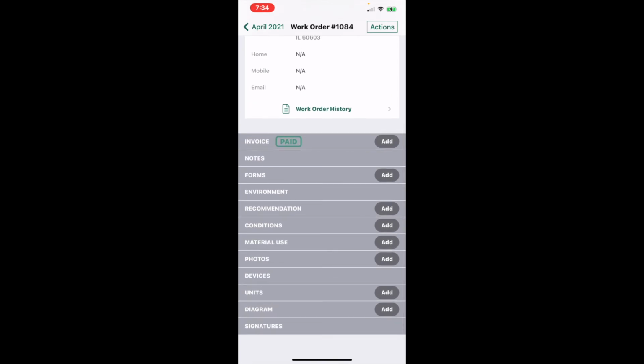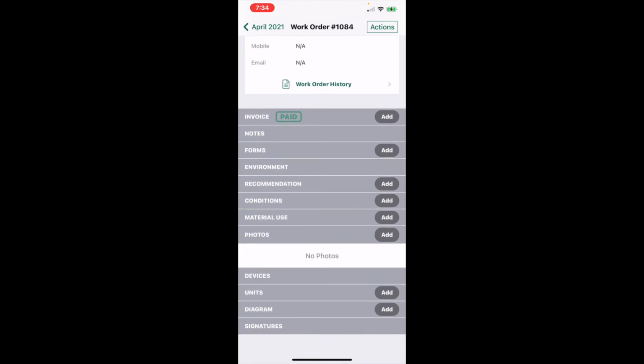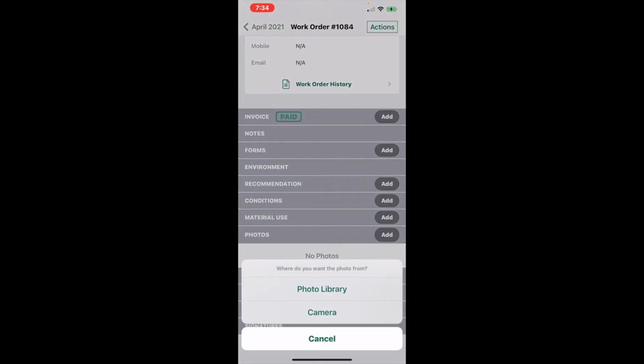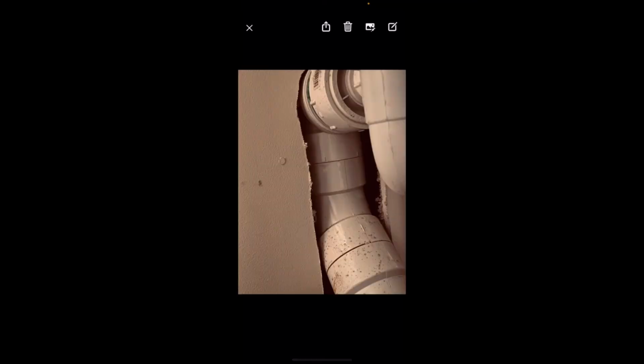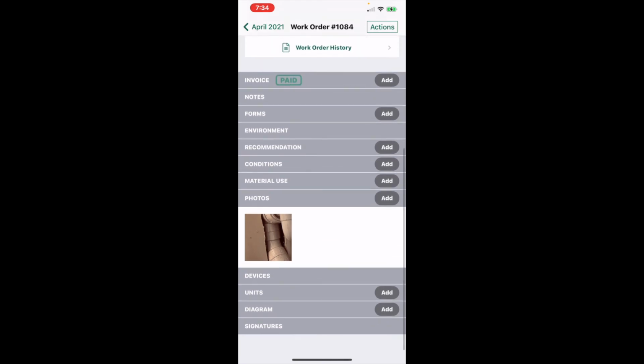When you add photos, so up to 10 photos per work order, tap the Add button. You'll have the ability to capture pictures from the app by tapping Camera, or if you have already walked around the property and taken photos, you can capture photos from your library. I'll select a photo. From here, once I add it, I can view it in more detail. I can also add in notes. So we'll go ahead and close that out. And again, you can add up to 10.